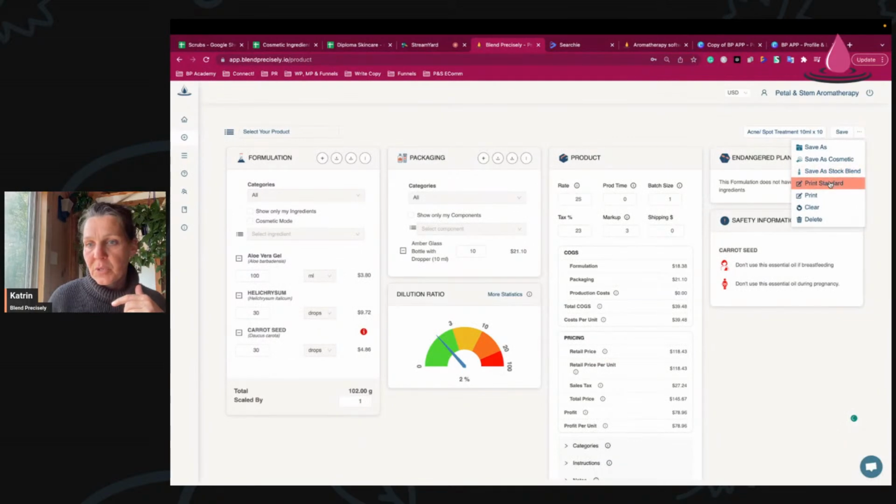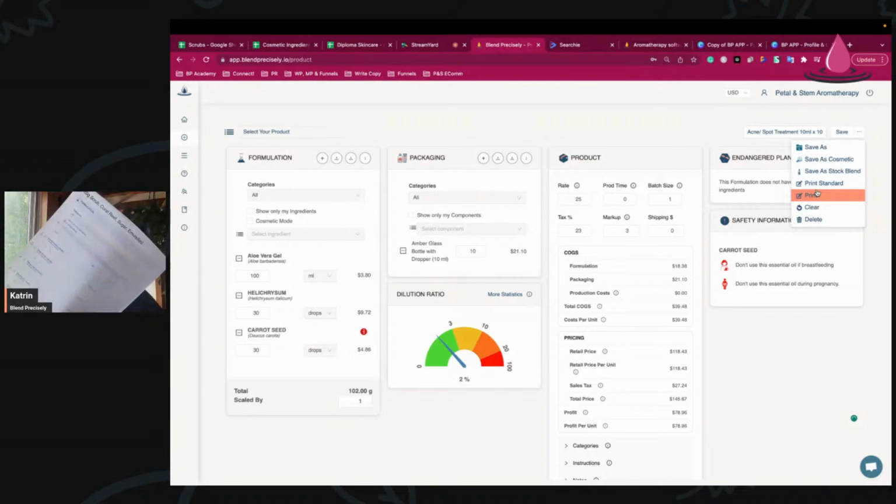If you use the print standard, that is, in my opinion, the one I work with all the time. And I work with them in landscape or in portrait mode. And I simply print them out and then I take my notes. I mean, normally what I do is, oops, I'm going to show you quickly. I print them out like this. It's all falling down here.